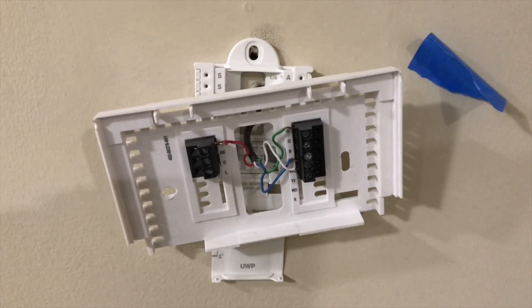Hey, what's up guys? Today I'm going to give you a brief tutorial on how to install the Honeywell T5 Wi-Fi thermostat. I decided to make this video at the last minute — that's why you see my old thermostat's vacuum plate there. I removed it and installed the other one and decided to make a video because I don't see anything online on how to install this thermostat in particular.